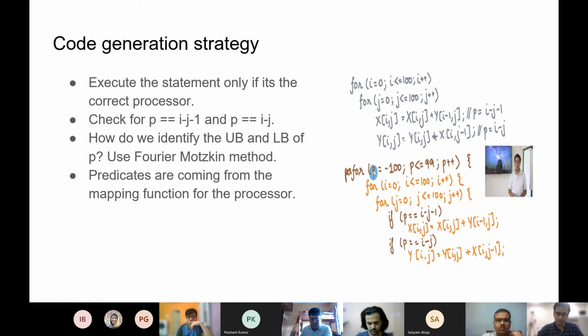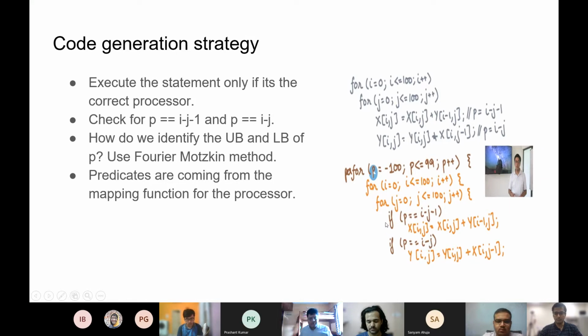Only certain iterations are going to be valid for certain processors, and how can we achieve that? One scheme is to just allow everything to run, but predicate the statement with some conditions. If we know the processor ID, we can predicate it with the criteria, which is p equals i minus j minus 1 for statement S1, and for statement S2 we similarly check if the processor ID p is equal to i minus j.